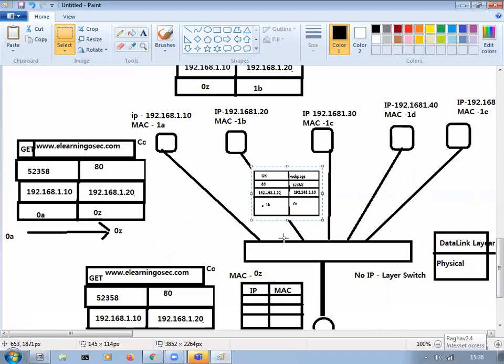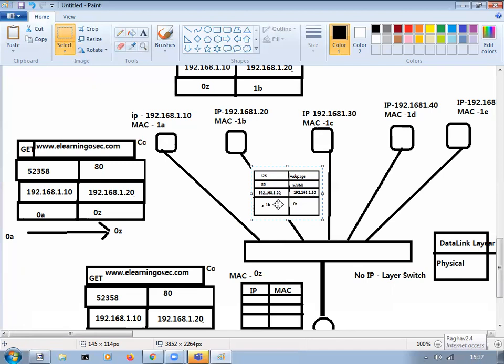Then after that, it opens the network layer and sees what is there inside: 1.10. I don't know what it is. Network layer, I'm not able to understand. I know something like, take this IP address, that is 1.10, and in my IP table, where the 1.10 is there and what is the MAC address. Okay, this line belongs to that. I'll put on that and I send it.